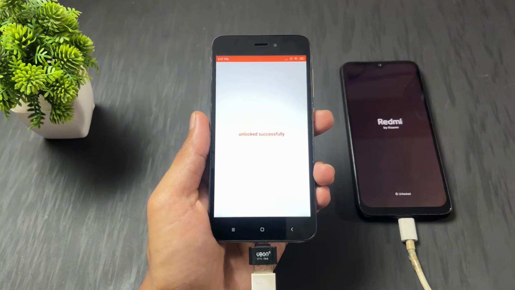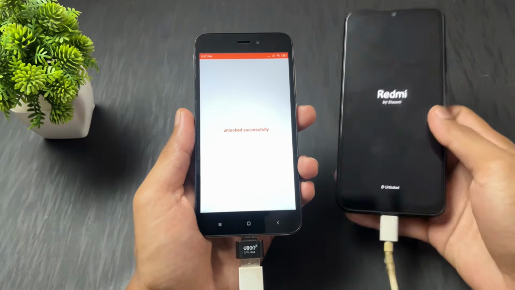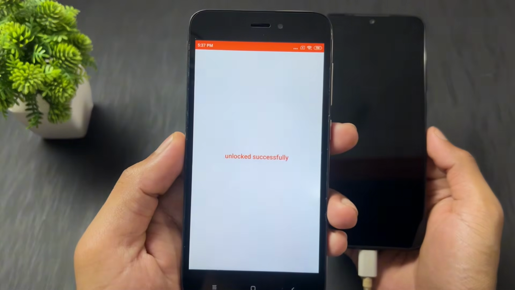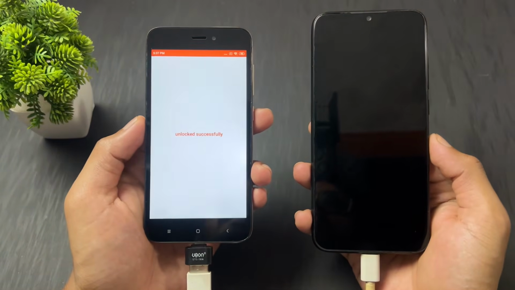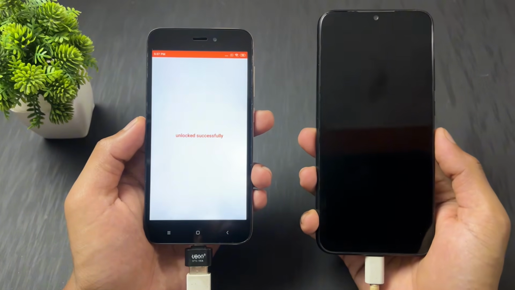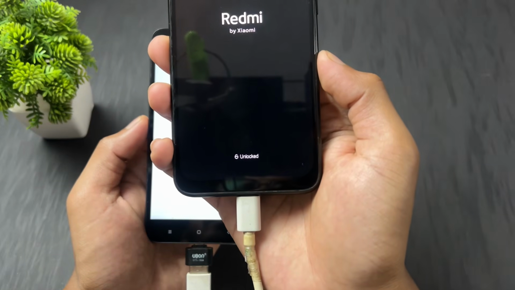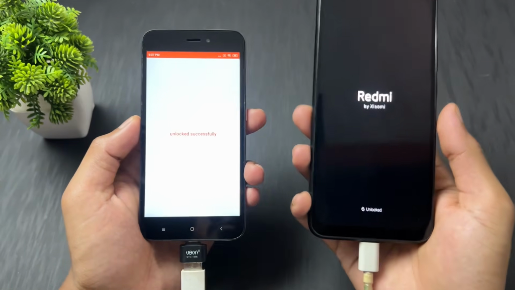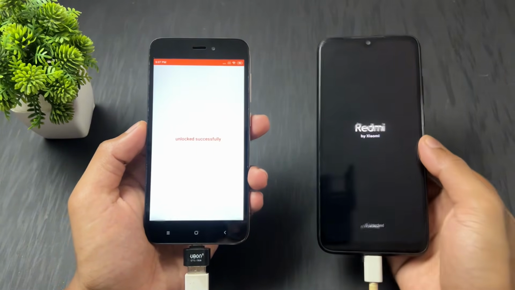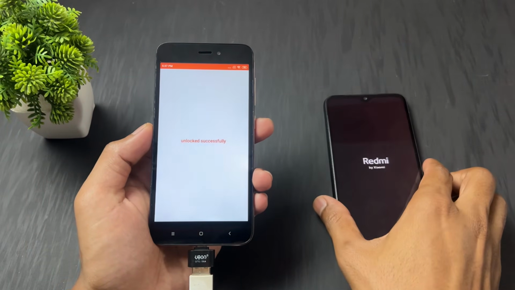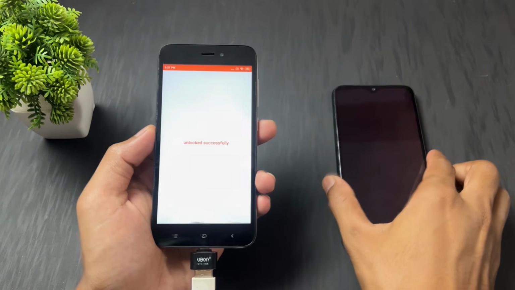As you can see on the right side, my device is unlocked. The unlocked signal came, and when you unlock your bootloader, your data will be erased and your mobile will be factory reset. As we can see, factory reset is done. That means the bootloader is unlocked. One more signal, as we can see at the bottom, unlock text appears. That means your bootloader unlocking process is done.